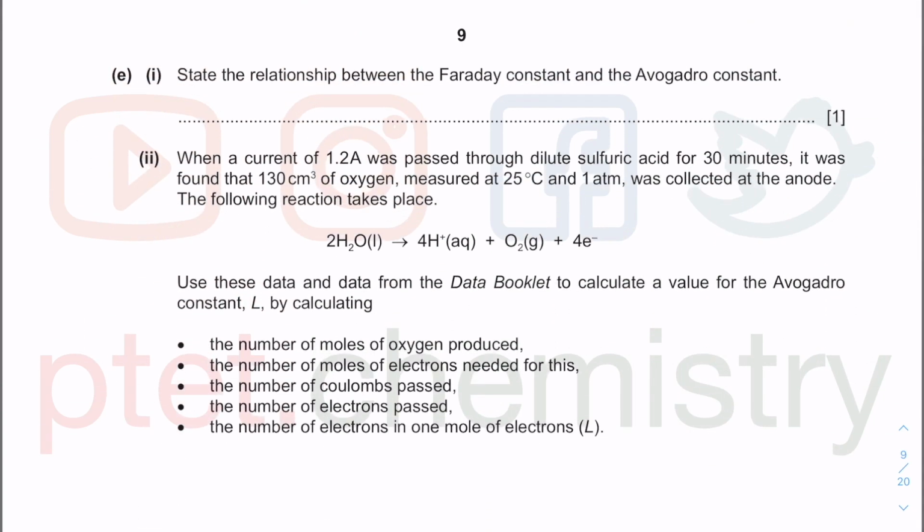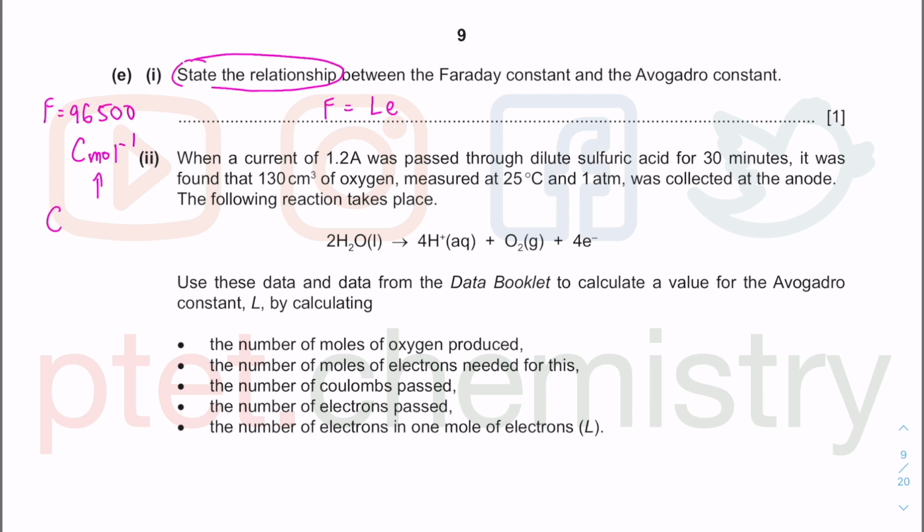Now this next bit of the question is definitely just electrochemistry, so this will be relevant to the current syllabus as well. What is the relationship? You just need to state it. So this is F equals the Avogadro constant multiplied by the electronic charge, which is the charge for one electron. Faraday constant, 96,500 is the value. The unit is coulomb per mole.